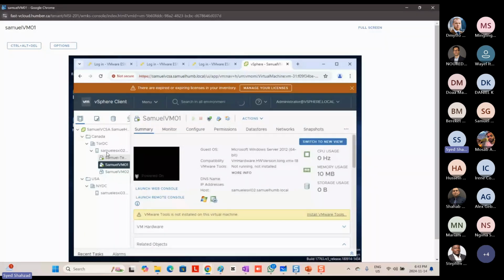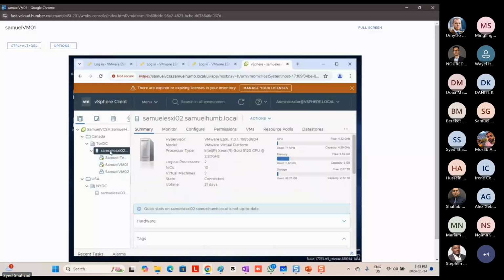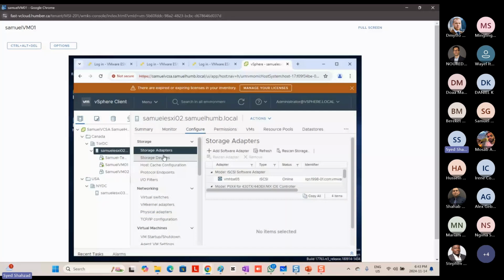I'm going to go to the hypervisor level for ESXi2. On the hypervisor level, they're still green, right? Green means playing or started. So I'm just going to refresh that. Okay, they're still working on it. So yeah, on the hypervisor level, I'm going to click that, and then I'm going to go to configure. Why? Because all the configuration for the hypervisor would be here.